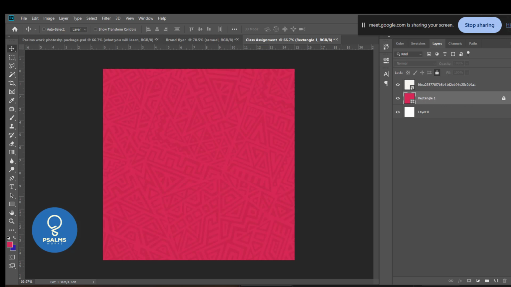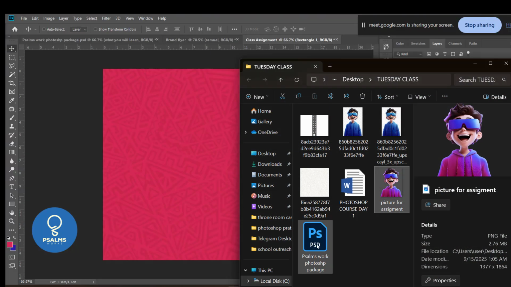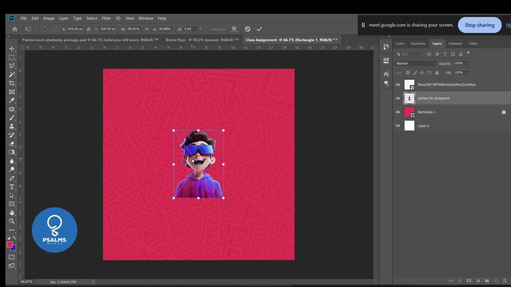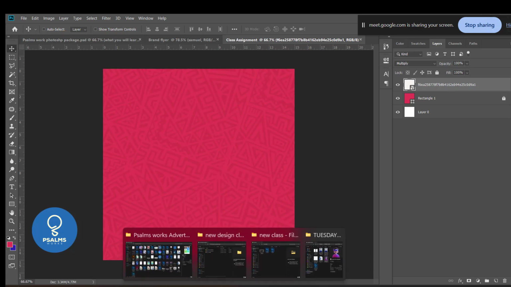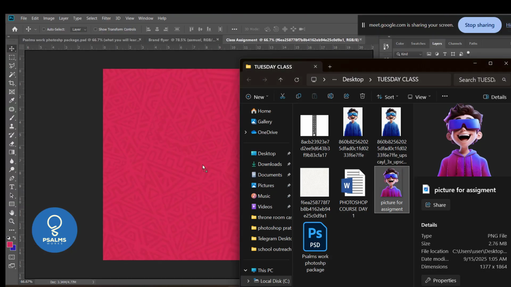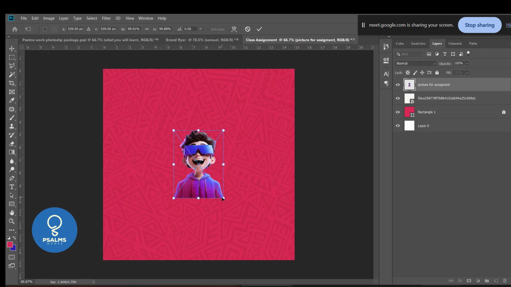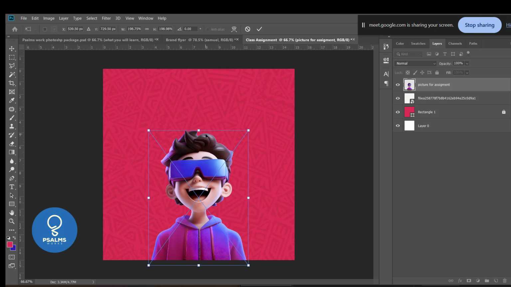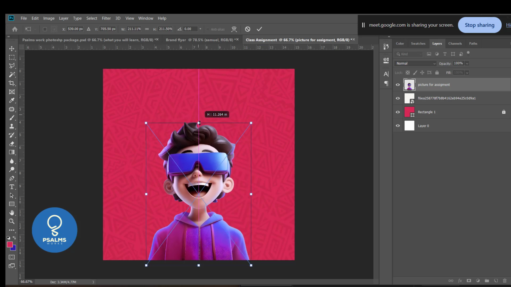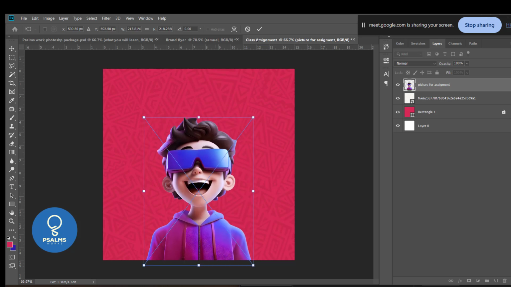I select rectangle one, then I come to my picture and drag this in. You will notice that it has come on top of rectangle one. So let's say I want it to be on top of my pattern, which is where I want it to be. I'll just select this and drag it on top of my pattern. You see how it works, right? You can see it is now on top of my pattern. Is that okay?